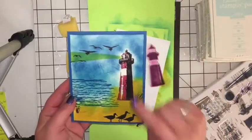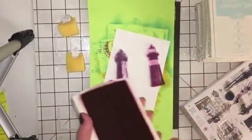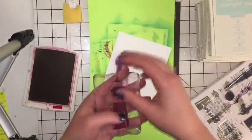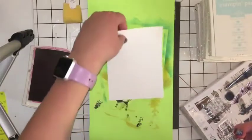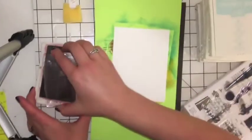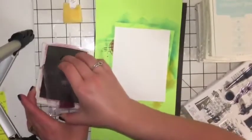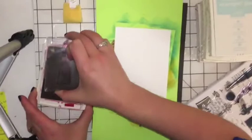So let's get started and stamp the lighthouse. I'm going to do the red one first. All right, let's get this one on here. We're going to put it right near the edge of this paper. We're just going to tap, tap, tap, and make sure it gets really nicely inked. This is again that Real Red ink pad.